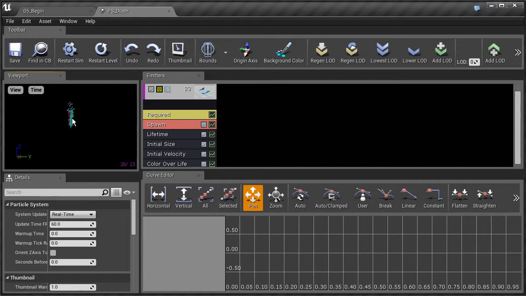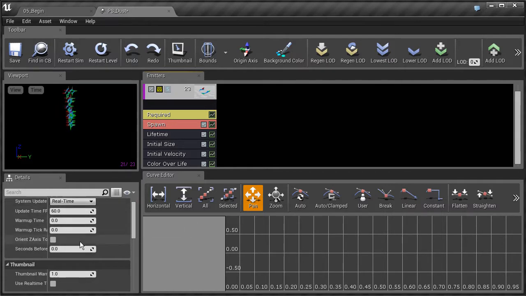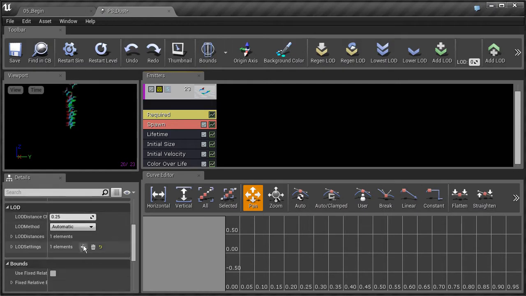So here you can see that we have a default particle system. It's playing. We've got these little crosses that are playing here, and all of this is a behavior, the particle system. And it's all being derived from the particle emitter and these modules that will modify the behavior of the particle system. So first thing is first, how do we access the options of the particle system? You can do that by left-clicking out here in this empty space, and you'll see in your details panel all of the options that you can change about the particle system as a whole. So these are what we would consider the global options.